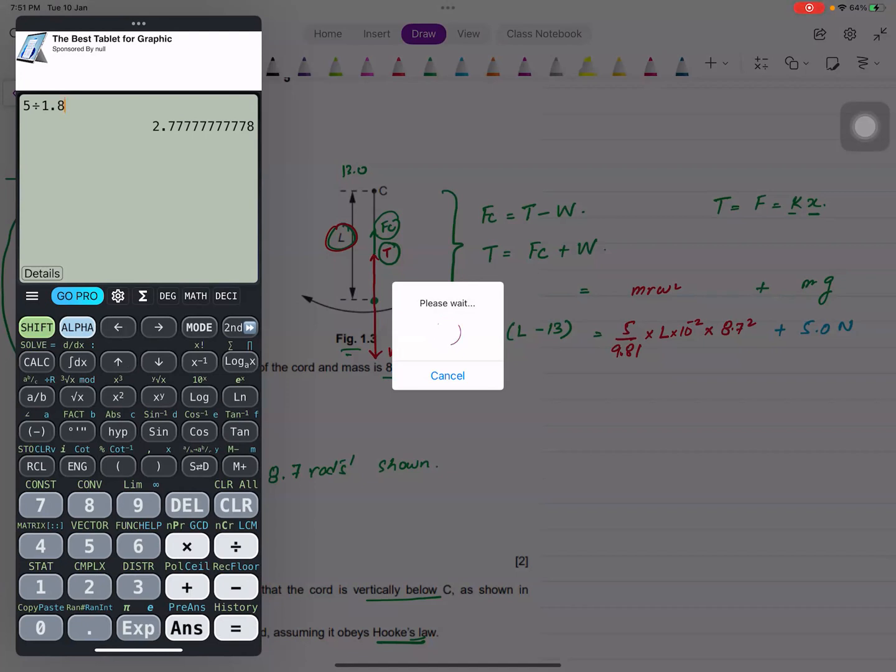And sir, if you've taken L times 10 to the power minus 2 on the right side, shouldn't you also take it on the left side? No, I don't want to take it on the left side. The reason is that the units can't do that, can you? No, I can't do that. The reason is that my k is in Newton per centimeter, and L minus 13 is also in centimeters. Centimeter and centimeter will cancel out, so I don't need to change it. Do you understand? Yeah, but don't you need to write times 10 to the power minus 2 outside the brackets?